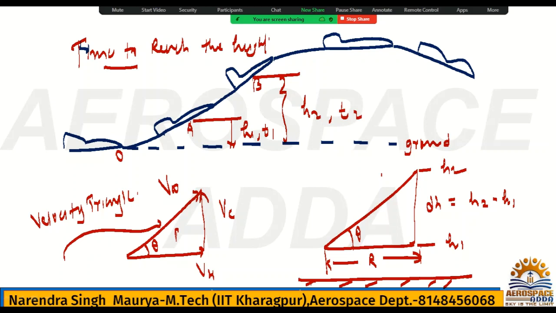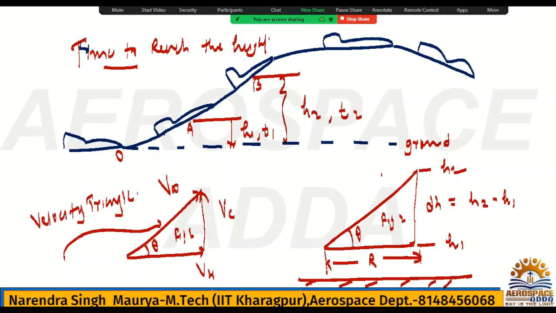Okay, this is figure one, and figure two. Now if you want to calculate vertical altitude, you should have a vertical velocity. Got my point or not? And obviously time will also be in terms of the vertical direction, because it is gaining altitude. So it is gaining altitude means vertical values should be there, vertical velocity should be there, vertical altitude should be there, obviously.